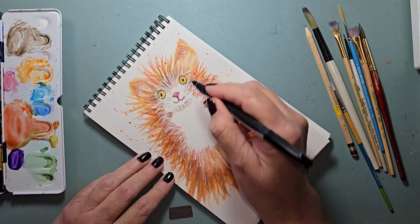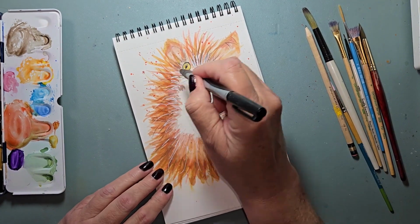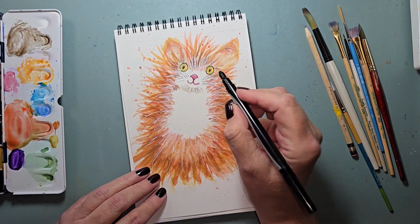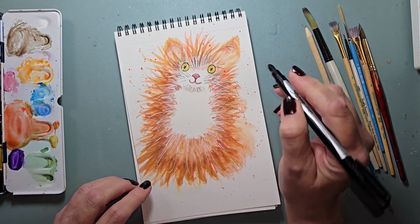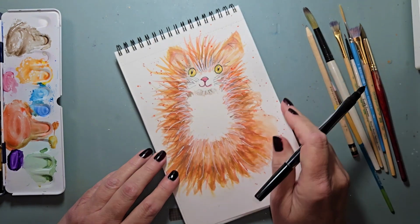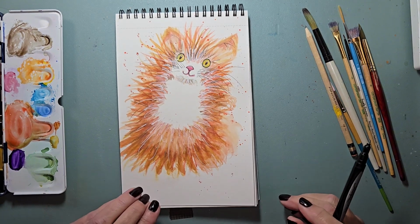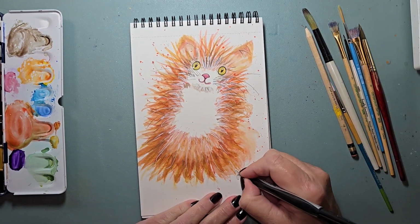Oh, it's so cute. I think it is. Oh. It's looking like a cat. Maybe a few little dots on his chin. Why not? What do you think? I think it needs just a couple of real long ones. Like that. Oh, I think the kitty is cute. All right.